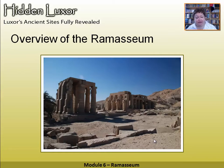So as you walk in, this is the view you get, because you're coming in at the side. And it is a very sort of classic view. You've got the side statues of the second court there. It's looking nicely ruined and romantic. You've got the Theban hills in the background there. It's a gorgeous place, really lovely.